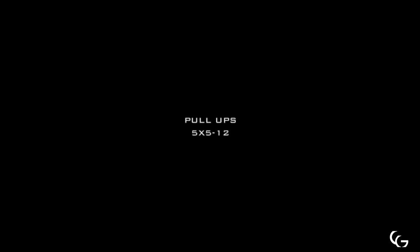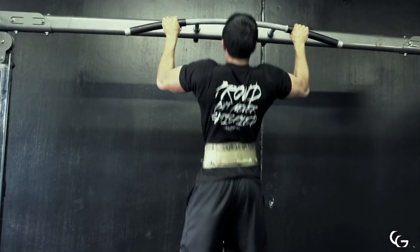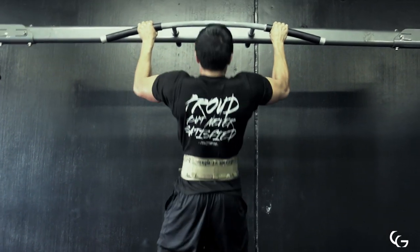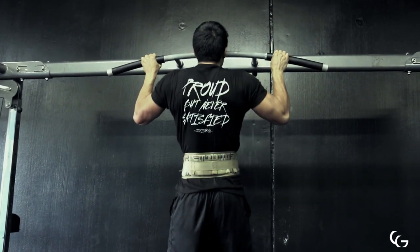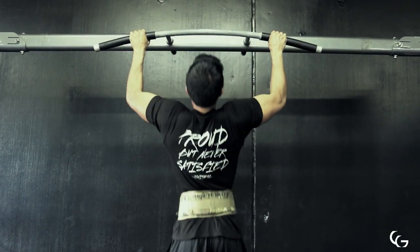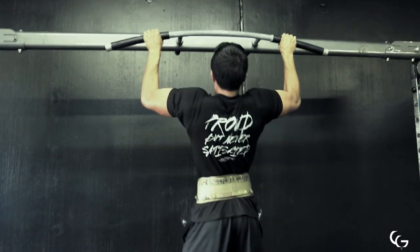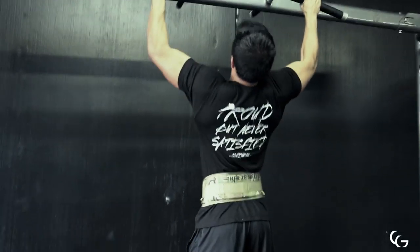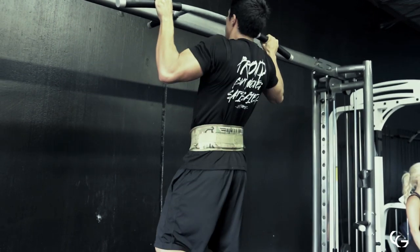Three sets of 15 to 20, and the first exercise we're going to do is pull-ups. A lot of the exercises we're doing today are going to be five total sets and I like to change up my rep scheme during the set. I'm doing three sets of five reps with weight — you see here I have the brute belt so I have about 30 pounds attached to me — and then I drop the weight down and do two sets of body weight to complete failure. So five total sets: three sets with weight, two sets of just body weight.